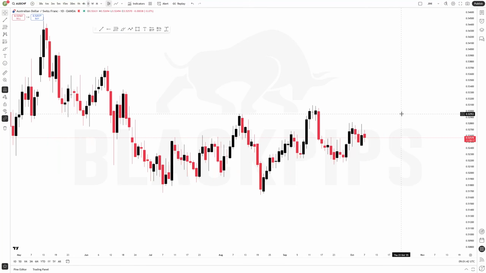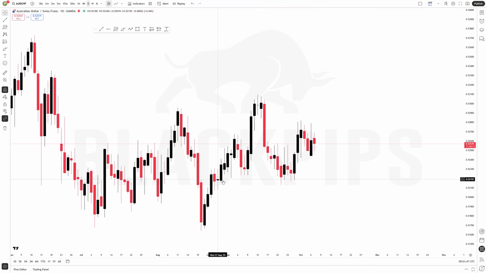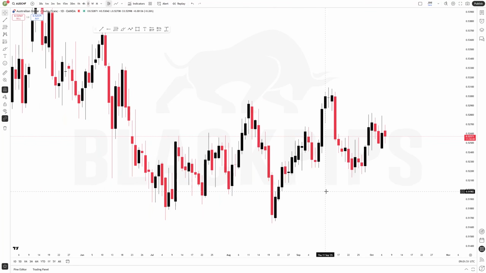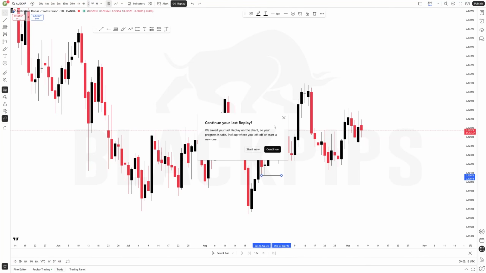So let's start with this AUD CHF, where I get some of the entries from this point here, but also this point here, and also this point here. So we'll start with this one, where in this level we had the entry type 2. Everyone knows about the entry type 2, and if you don't, try to check out my previous video. I explain the type 2 entry very clearly.